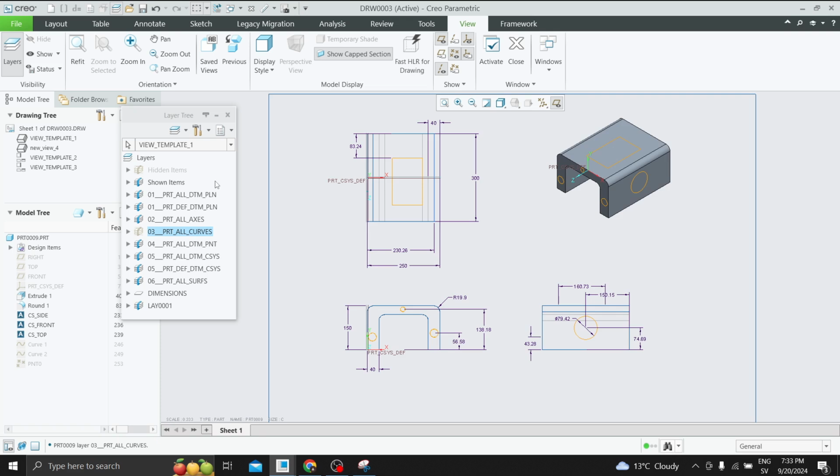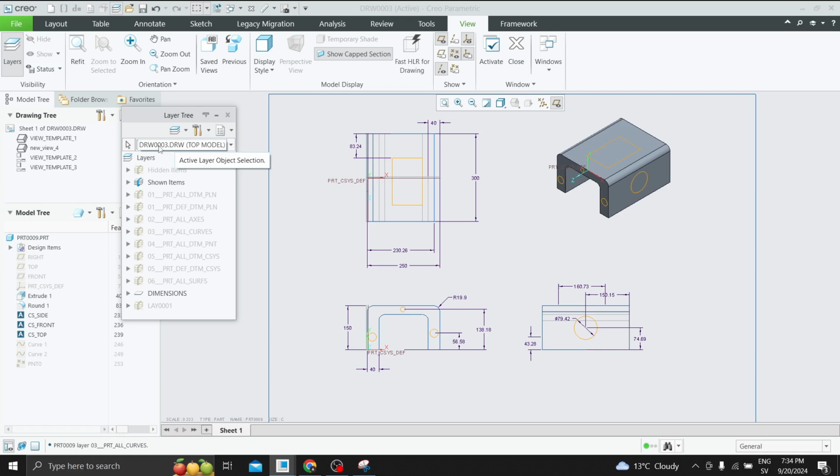Another thing is about the model. Sometimes you can have a drawing whereby you have two different models. You can see here we have this drawing.